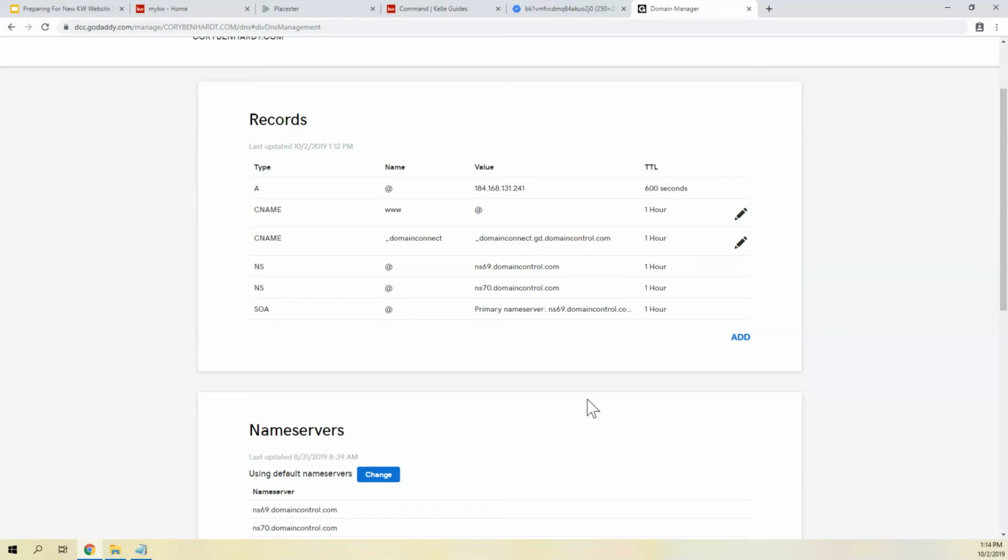It's just going to show the Playster address, the one that ends in .kw.com. So that on the 22nd, when the Playster site goes away and the new sites take over that address, it's just going to automatically change the forwarding. It's going to go to the new command site. That's the easiest way to make sure your custom domain is going to still work until the 22nd and then automatically switch over on the 22nd.